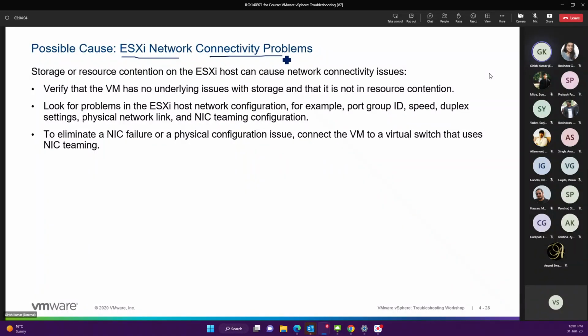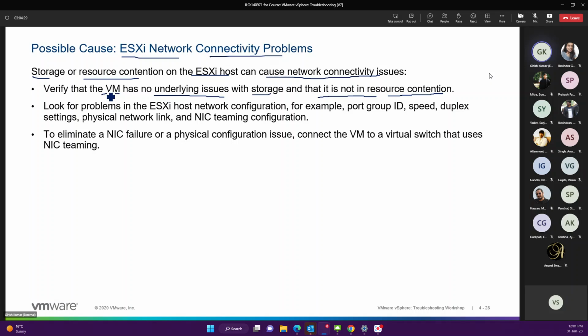ESXi network connectivity problems: storage resource contention on the ESXi host can cause network connectivity issues. Verify that the VM has no underlying issues with whatever storage the virtual machine is using, and that it is not having resource contention.